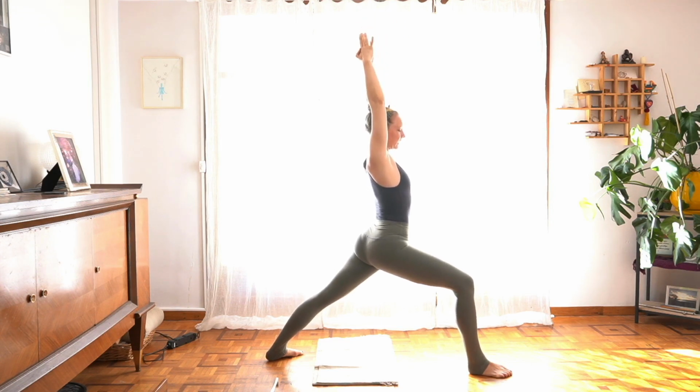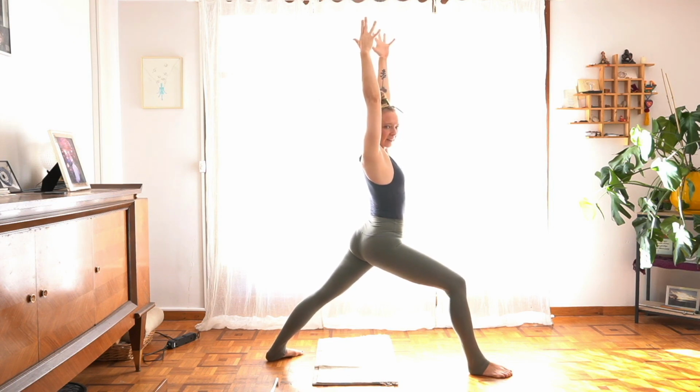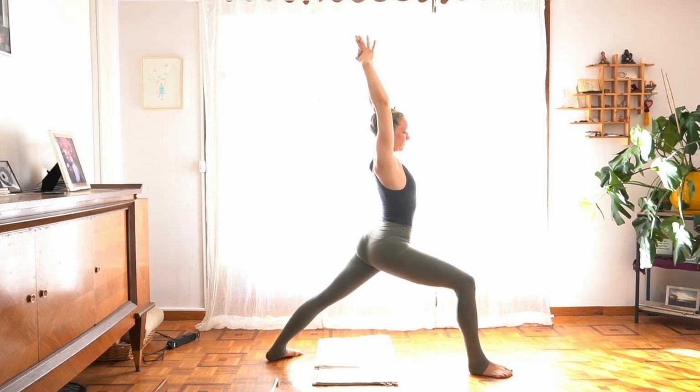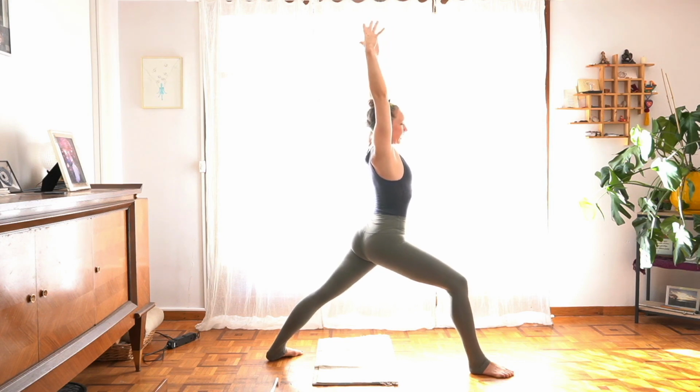Keep settling in your legs, in your pelvis. But again, we're not trying to be a rock in the river, right? We're not completely resisting that flow around us and the flow of breath. Let the shape breathe. Let it expand and soften.